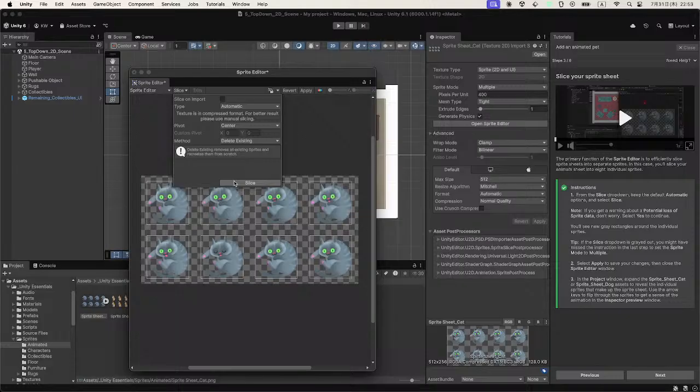Okay, so each sprite was detected automatically and sliced, right?